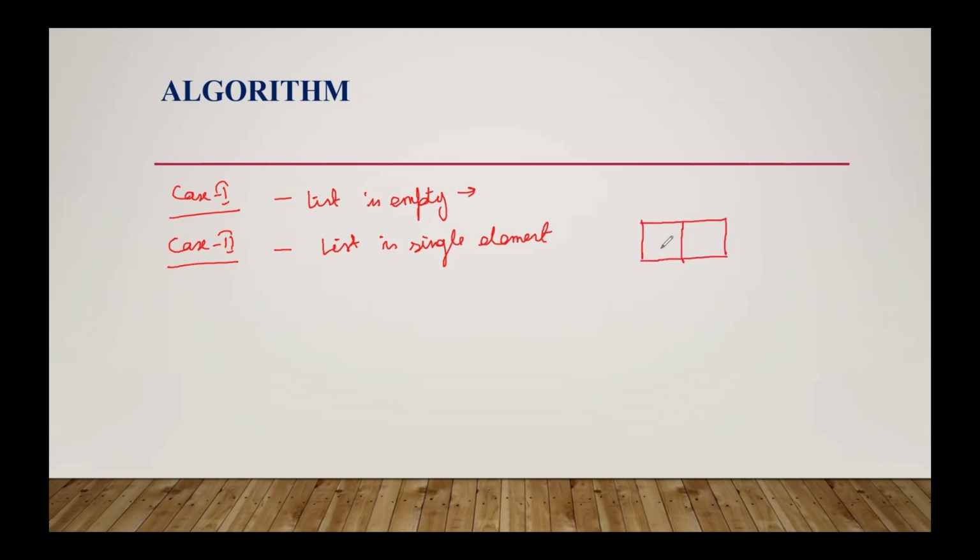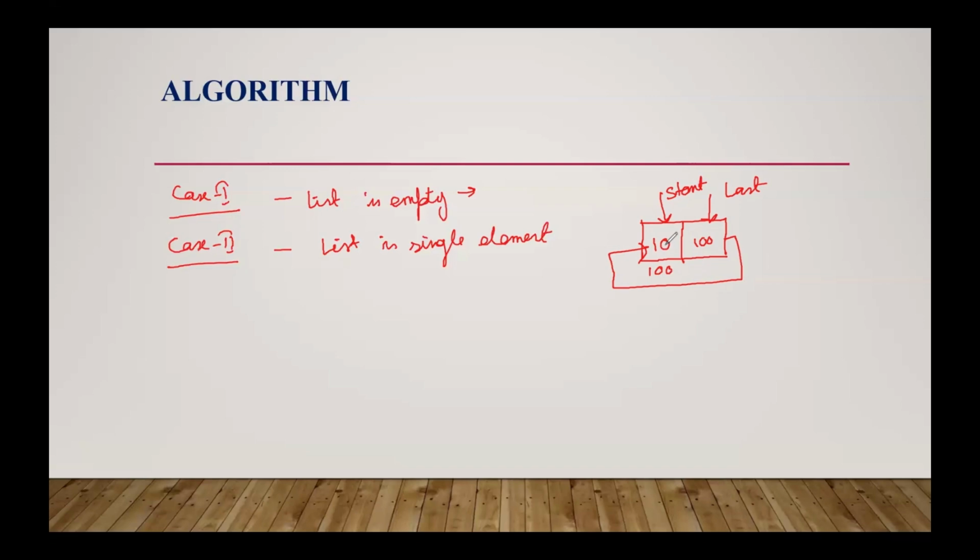So for example, a single element is present. This is 10. This is the start pointer, and this is the last pointer. For example, the address is 100. A single linked list stores the value null, but right now it is a circular single linked list, that is why it points to the same node. So this is where the data is present.